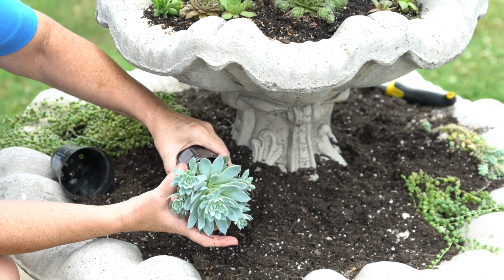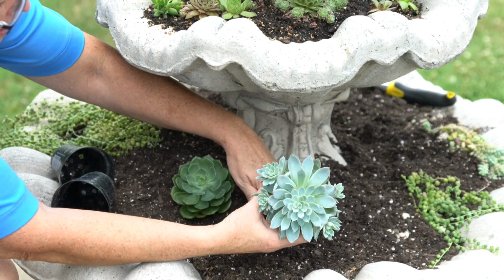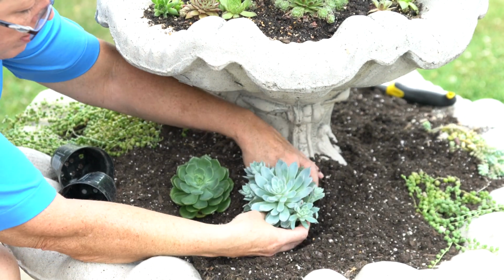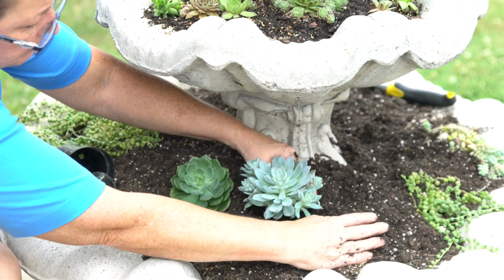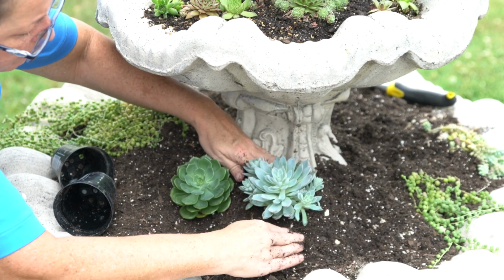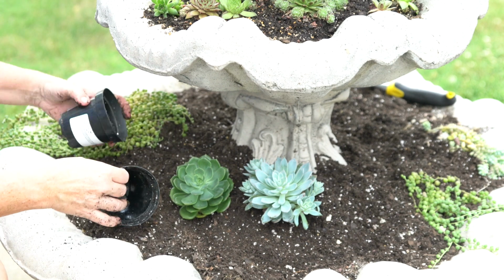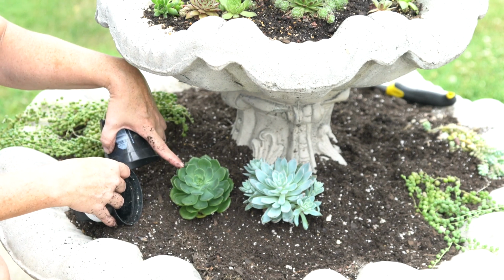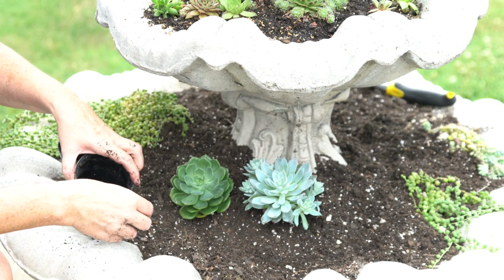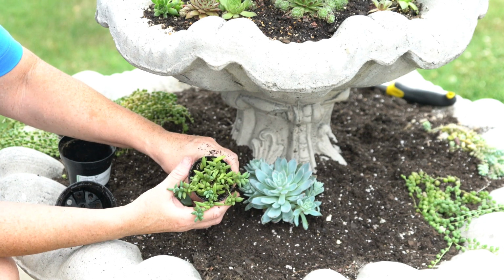So I'm gonna pull these out, and then I may go get me some name tags while I still have their name in my head, and go put some tags that I can stand up behind the plants and still be able to know what they are. So this one just said Echeveria Assorted. This is Echeveria Violet Queen. Very pretty.